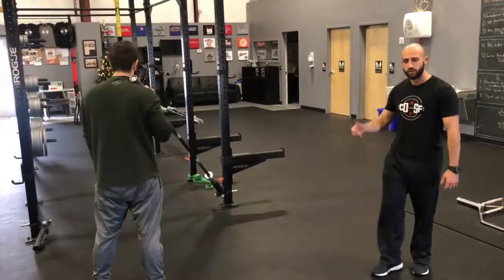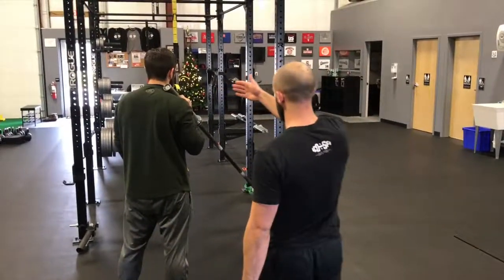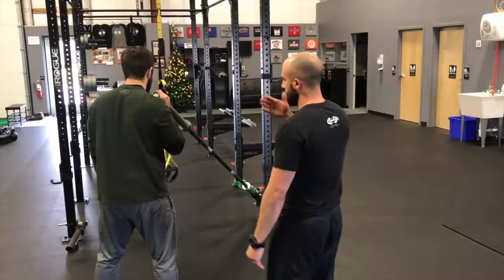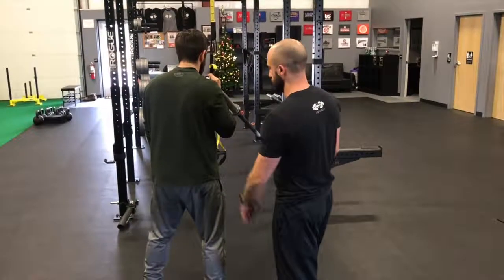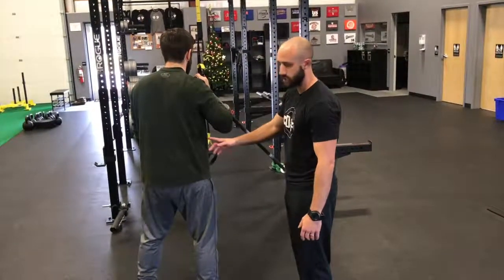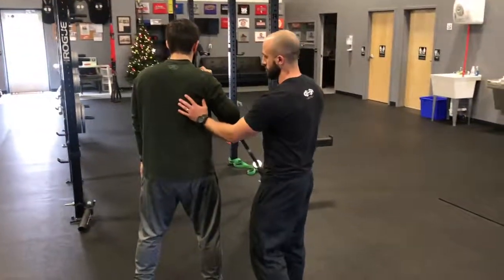If you don't have that, you can just put the barbell in the corner of a rack. But from here, we're going to grab the top of the barbell. We're going to get in just a good athletic position. We're going to make sure at the bottom that we set our shoulder blade up to be in a good position to press. So from here, Pat's just going to create a little bit of a window in between his elbow and his side. That's going to put that scapula in a better position to work.